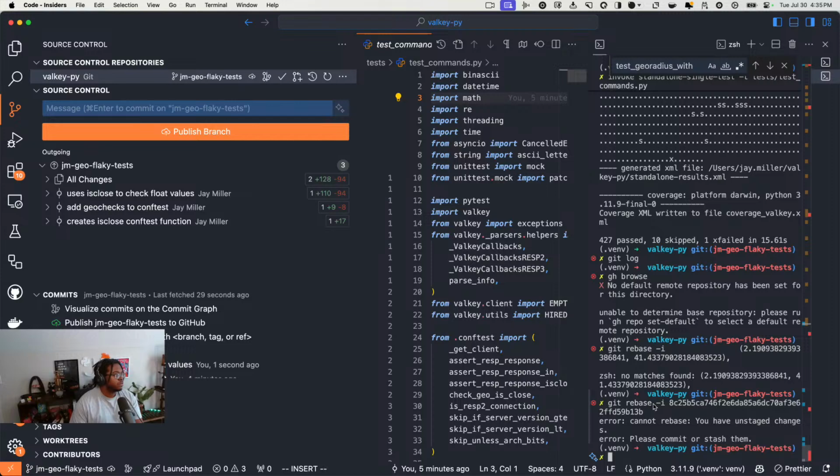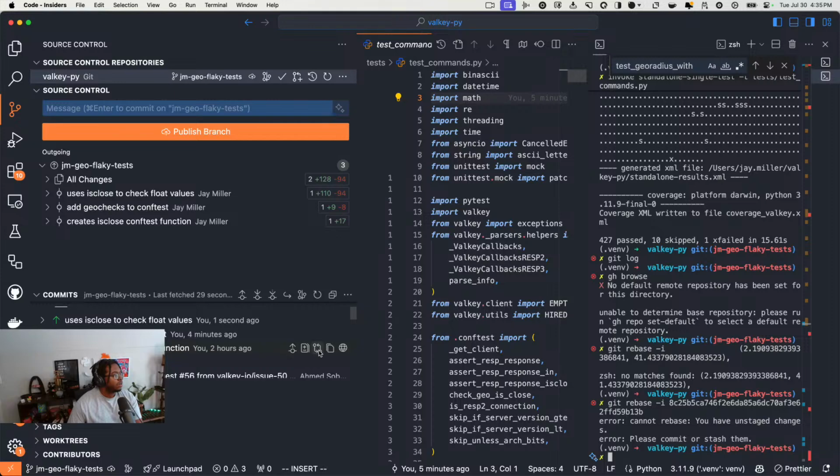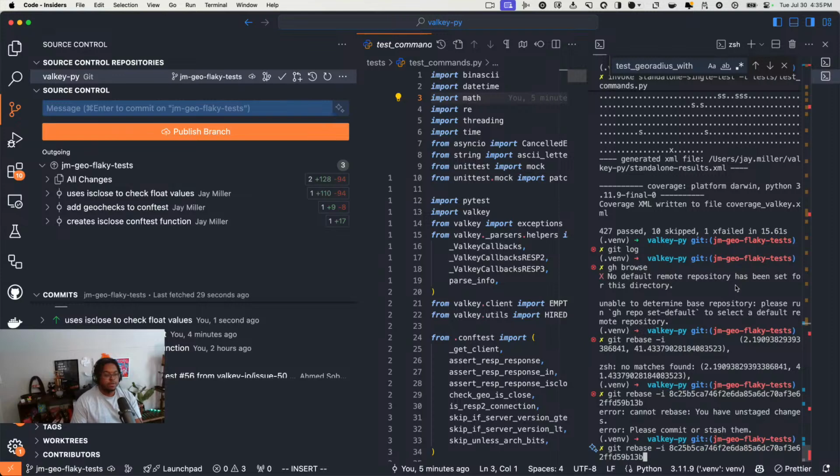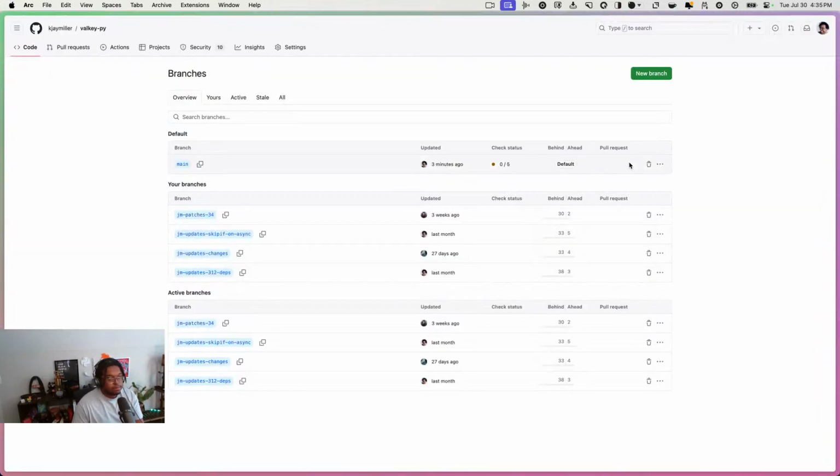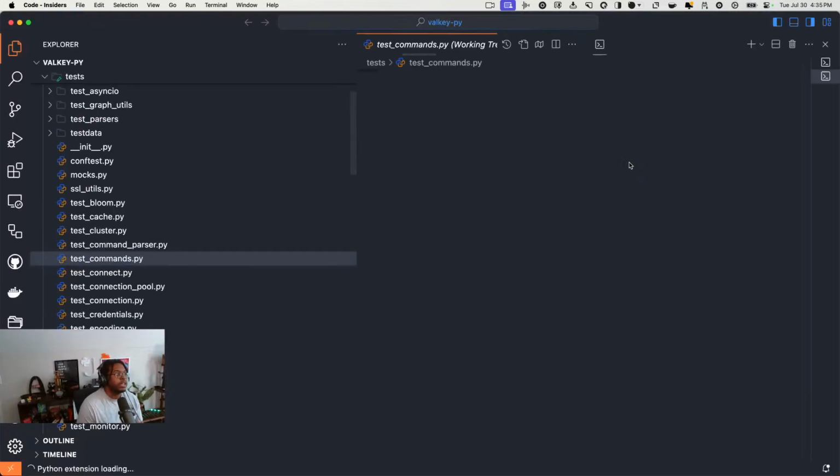Now, hold on, so what now? Do I have to add the range when I'm doing these rebases? Ah! That's one way to cancel out of a rebase, I guess.